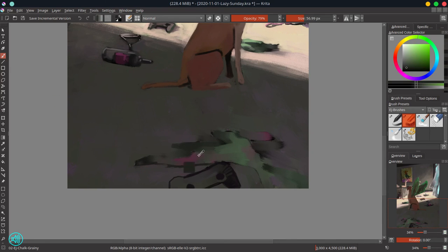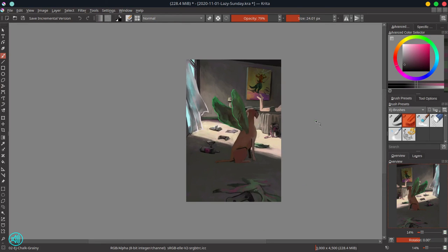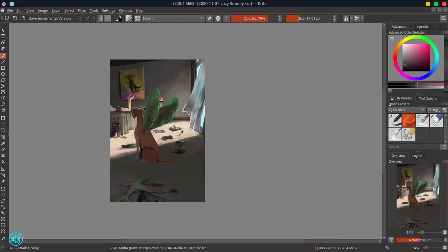I feel like the dog could be moved a little so that it's more centered. I wanted to keep him off center, but I feel he's too far left. There are too many things going on in the left, so maybe I could have swished him around. His positioning is slightly off. I know I wanted to cut off the guy and leave him just barely there. But composition-wise, it's cool.